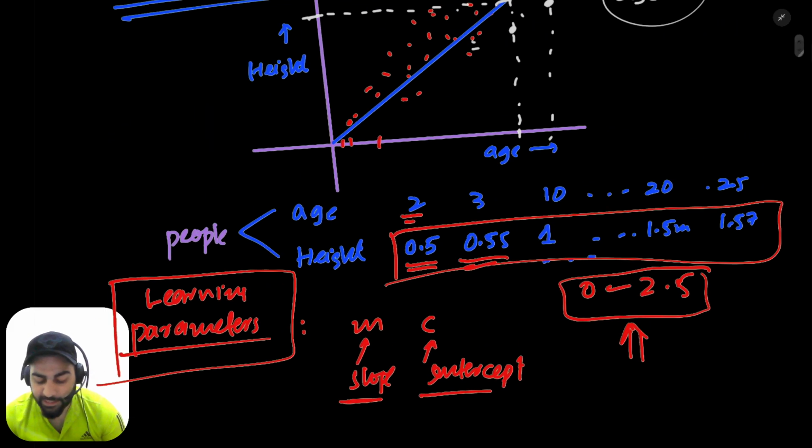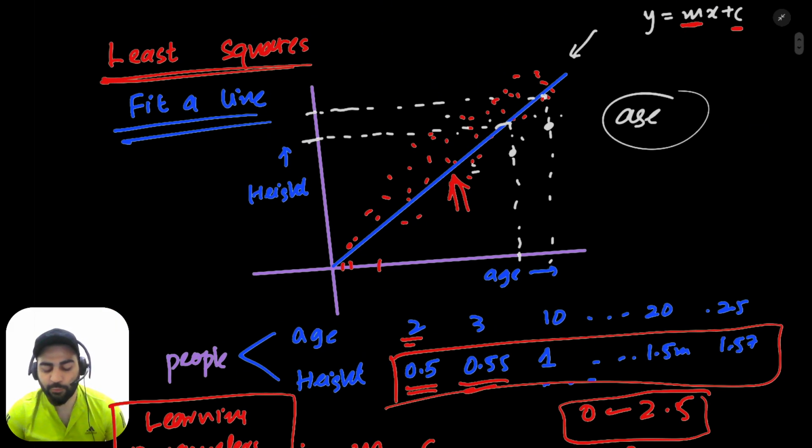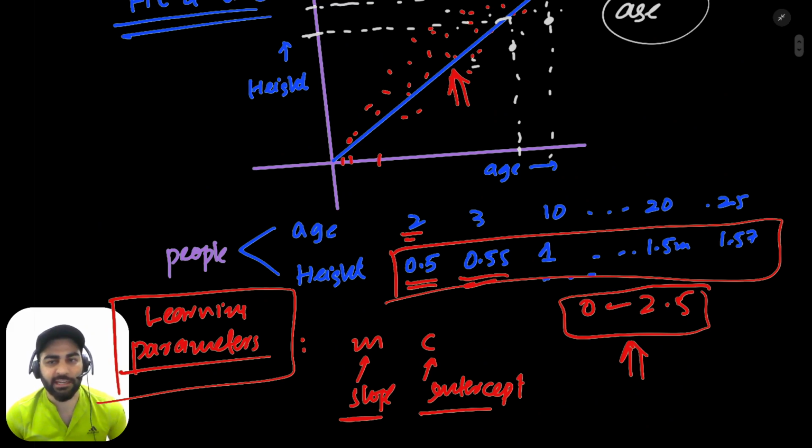Why is it called linear regression? Because we are trying to draw a linear surface: a line in a 2D plane, a plane in 3D, and a hyperplane in higher dimensions, which we call linear surfaces. We draw these linear surfaces to fit the data, and we try to predict with them. Is the problem of least squares, or the problem of linear regression, clear? This is basically called statistical linear regression. We are trying to do it statistically. Is it clear?